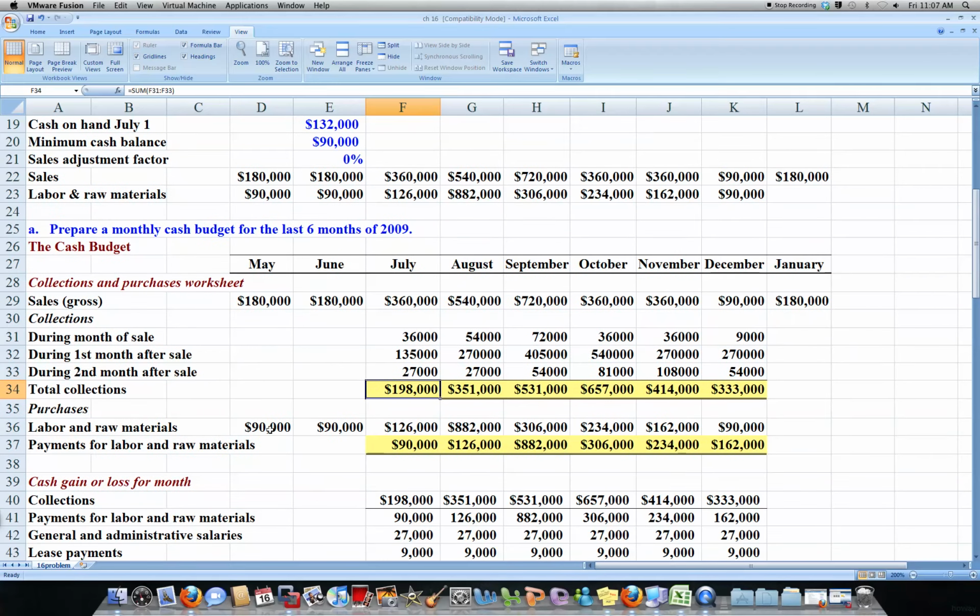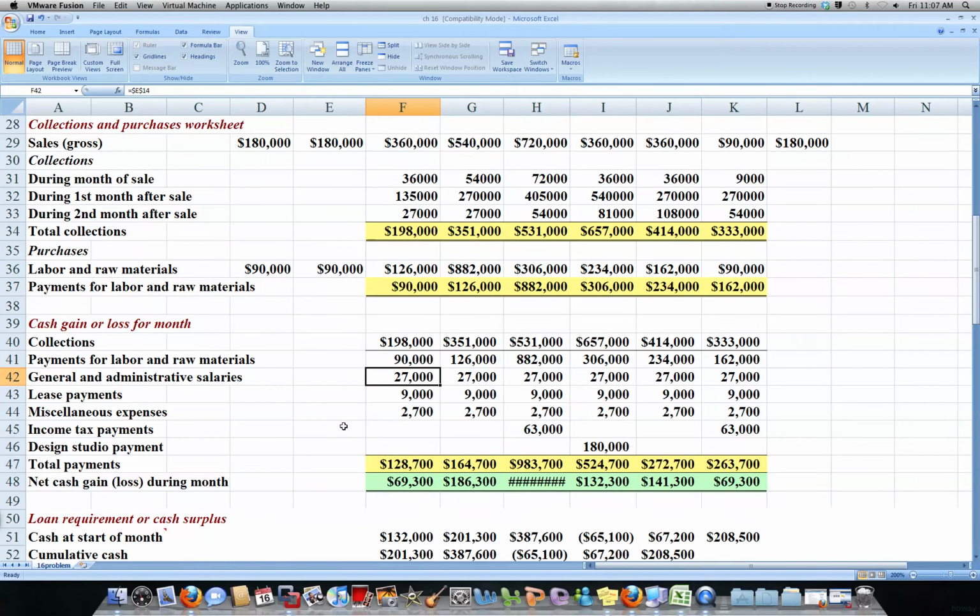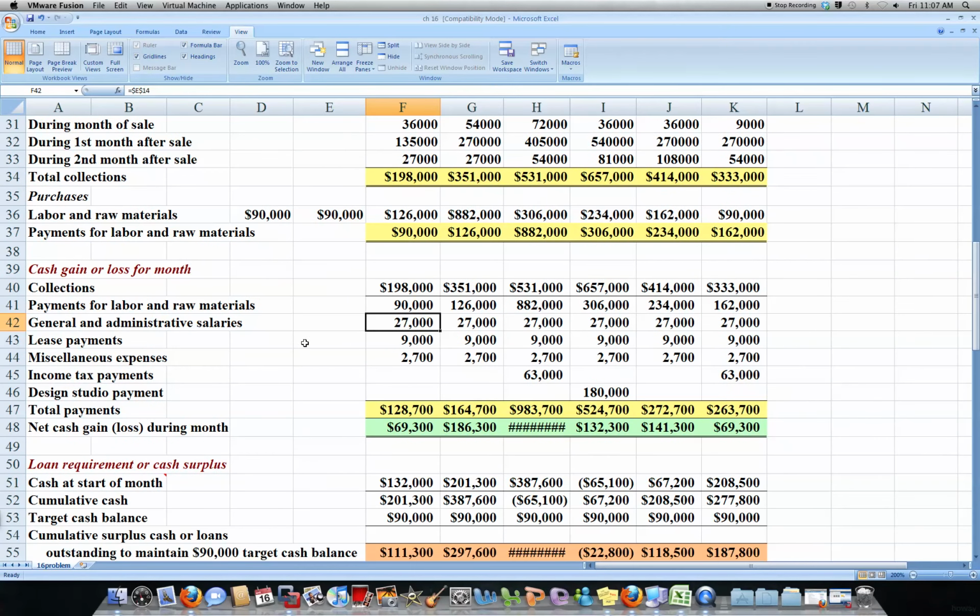Now here are our raw materials, labor and raw materials. That's what it cost us during the month, but we didn't pay it till the next month. So you'll notice that the actual payment comes here. We just brought down our collections, brought down our raw materials for each month, and then we've also added in our other payments: salaries, lease payments, miscellaneous expenses.